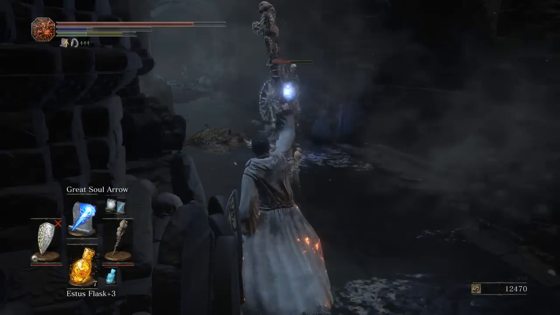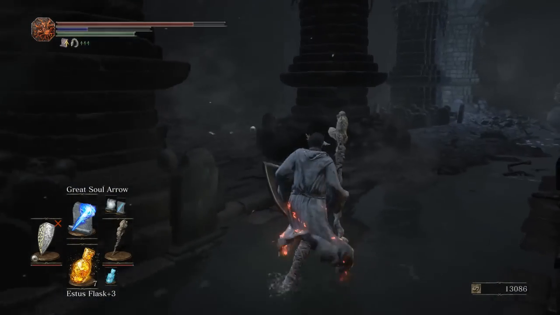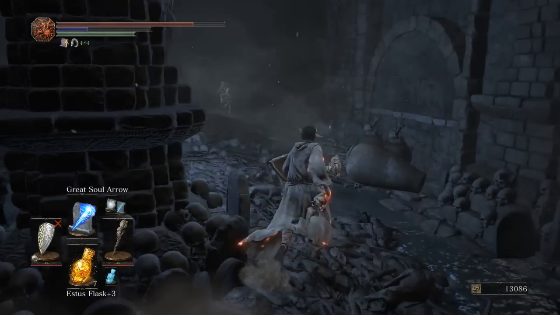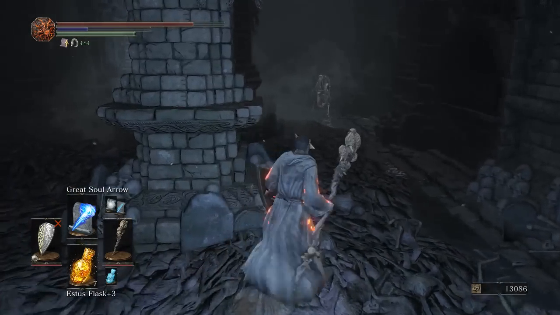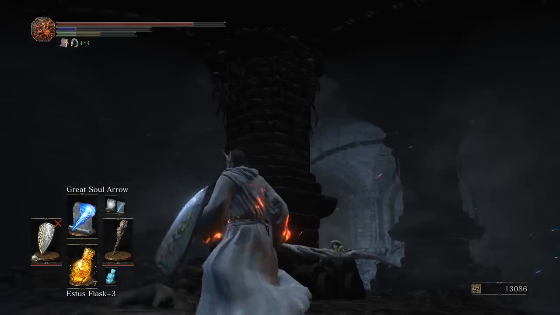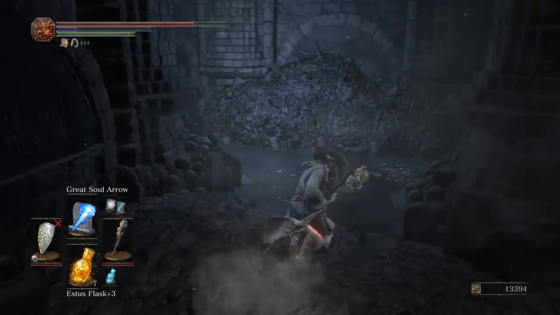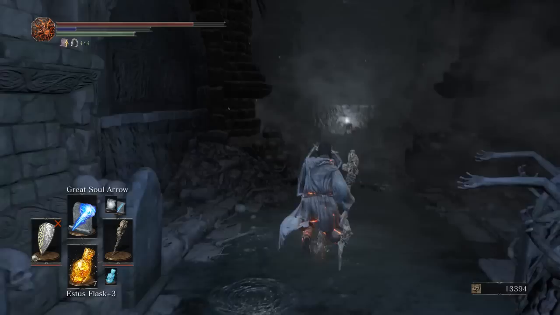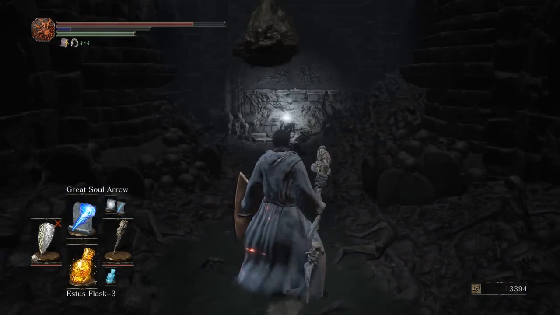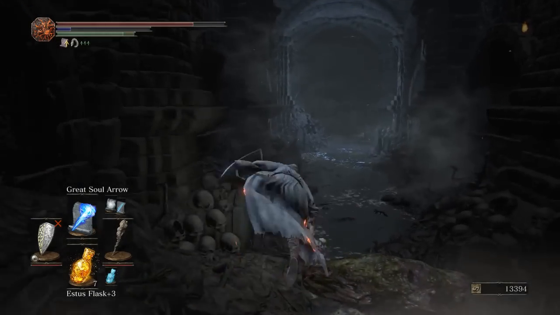You down. Still got more blobs on the ceiling. And there we have the Carthus split ring.